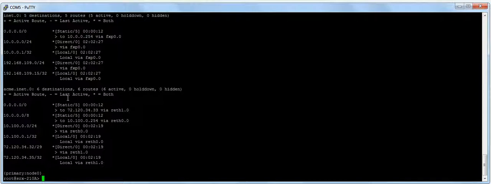You could do the same thing if you have a multiple VRF or multiple virtual router environment. If you had VRF-Lite on your cores and you had a bunch of virtual routers, or a bunch of VRFs as Cisco calls them, you might have 10 VRFs here. All your interfaces will be part of these VRFs. The only interfaces that will be part of inet.0 are your fxp interfaces. That's it. Everything else gets moved. So your routing is clean. It's much easier to manage, and you don't have to worry about any unintended consequences.